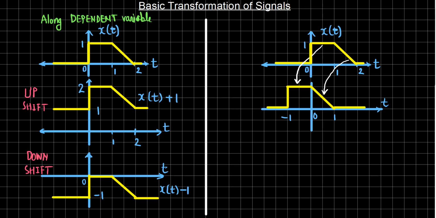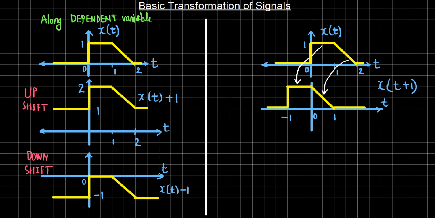That can be expressed as something like this. So the new signal is obtained from a position higher in the original signal. Note that we are making the change in the argument just because we are performing the operations along the independent axis, the independent variable, that is time. And the signal that was supposed to start from 0 is now starting from -1.